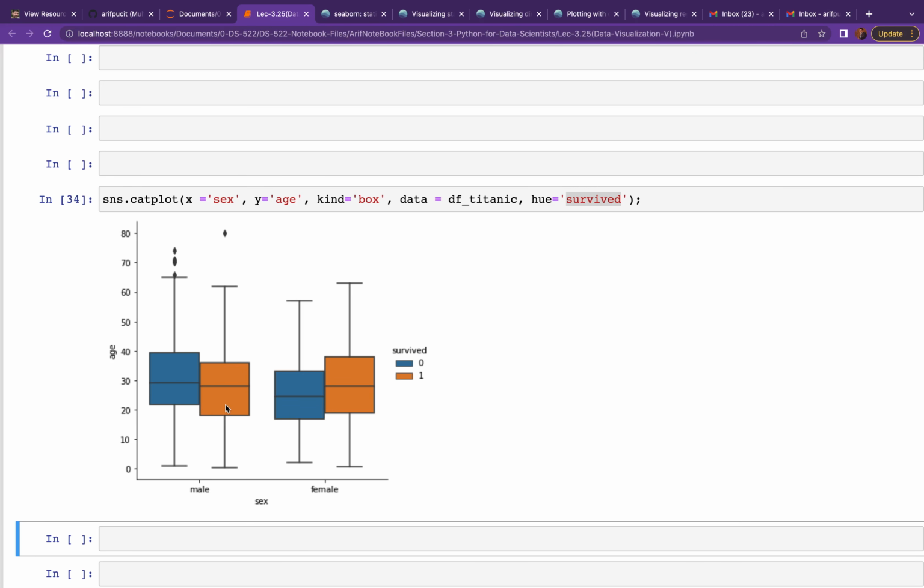The orange one shows the box plot for male survived passengers over here, and this one for the male passengers who didn't survive. And similarly we have two box plots for the females as well, survived and not survived. So I think we have covered this in detail in our matplotlib session, so this is quite clear to you.